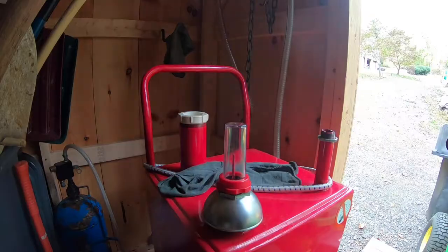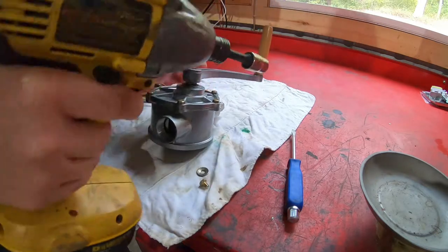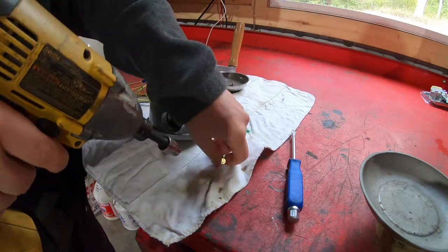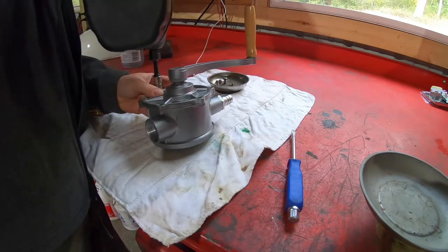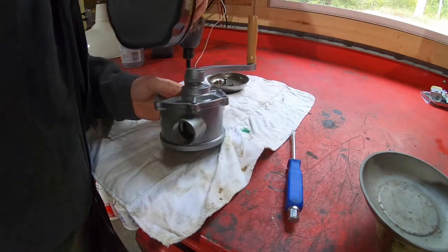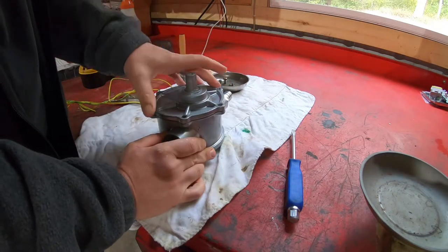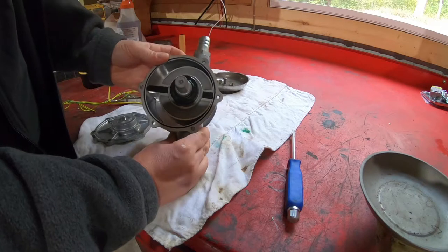All right, let's get it up on the bench. These are 10 millimeter. Take the handle off first. Now, when you take this apart, there's no need to take the pump apart. You'll see in a second. Just take the handle off, keep it flat, and then just lift this cover off. The first time I took this apart, I pulled all this out. You don't have to take that, but that's what it looks like.